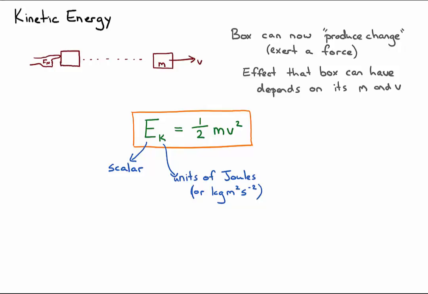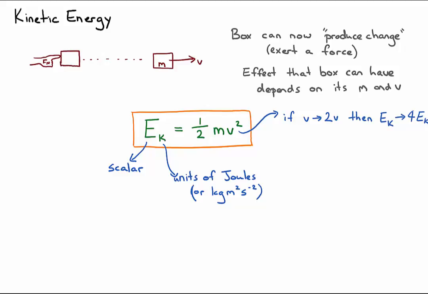The next point that I want to make is that kinetic energy depends on the velocity. Now, this is not all that surprising. What is interesting though is that it depends on the square of the velocity. So if we double the velocity, if we went from a speed of v to 2v, it doesn't just double the kinetic energy, it actually increases it by a factor of 2 squared, which is a factor of 4. So our kinetic energy would quadruple.